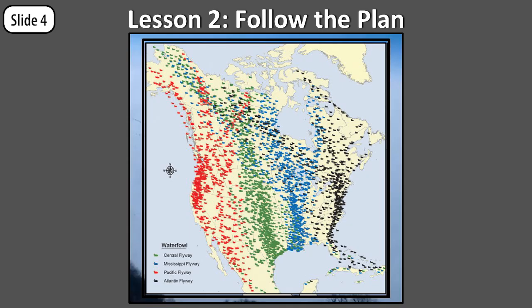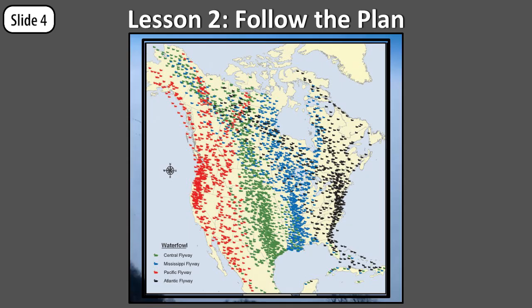The migration paths that geese follow are called flyways. Scientists who study bird migration have discovered that different breeds of geese always follow the same flyway. In other words, flocks of geese follow their team's plan to get where the group decides to go. On the last slide, we talked about having a shared vision. Once you all agree on your team's vision, you also need a plan to make it happen. When geese agree it's time to migrate, they use the same flyways, which means they follow the same plan.